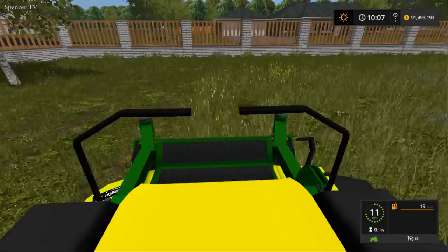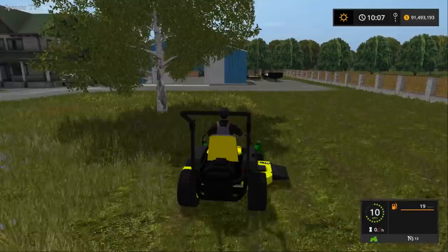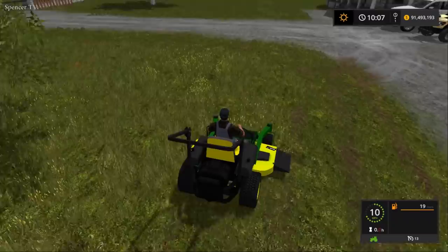There we go. And, hey, you still honk? Where are you going? I'm going over here. Oh, you're going outside. Okay. Gotcha. Yep.